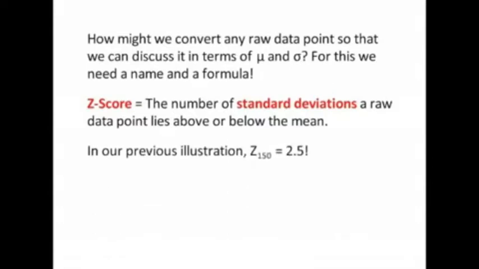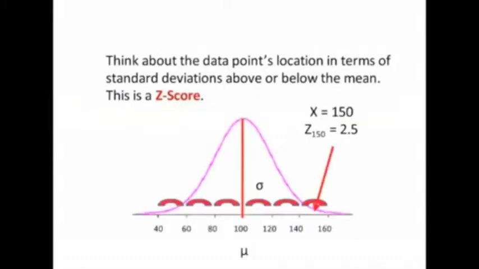In our previous illustration, the z-score for 150 was 2.5. We were able to look at the picture and determine that our raw data point lay 2.5 standard deviations above the mean. Do you remember this marvelous picture that we had here? In this picture, we have a mean of 100, we have standard deviation of 20, and we had a raw data point of 150. If we use a z-score to reference the number of standard deviations a data point lies above or below the mean, then someone could say this raw data point has a z-score of 2.5, and that would immediately tell us that that data point lies 2.5 standard deviations above the mean.